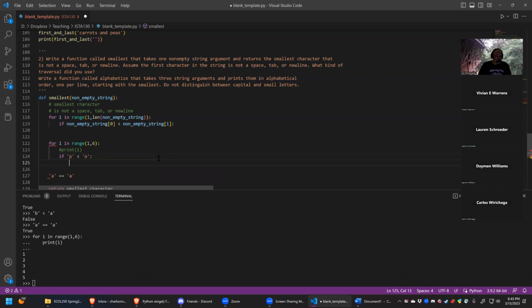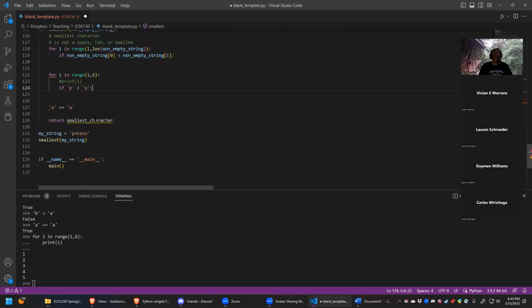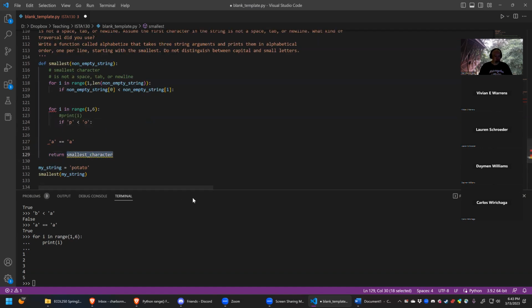So if P is smaller than O, what do we want to happen? We then want to compare P to the second index. That would be in the second loop, but right now we're just comparing, we're not storing that information. We know that at some point we have to return smallest character, so at some point smallest character is going to have a value assigned to it.